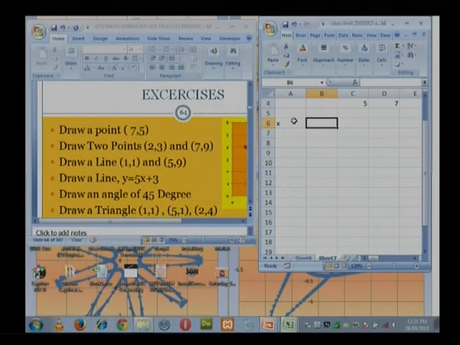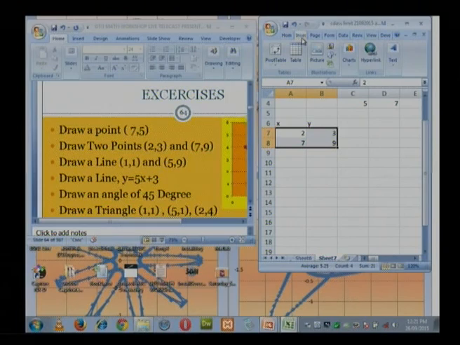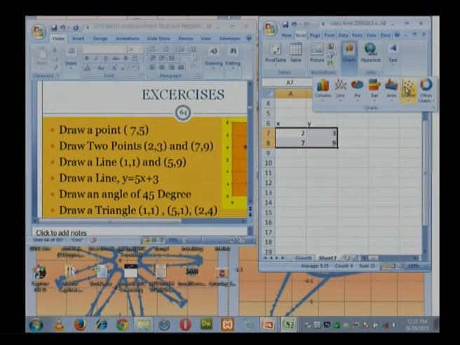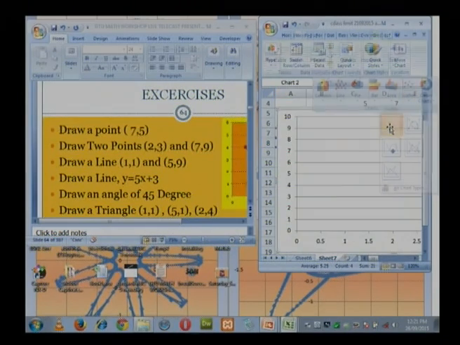Suppose your x and y are 2 and 3 and then 7 and 9, and there are two ways you can do that depending on your requirement. Scatter, you can select this. So, it will be 2 points.